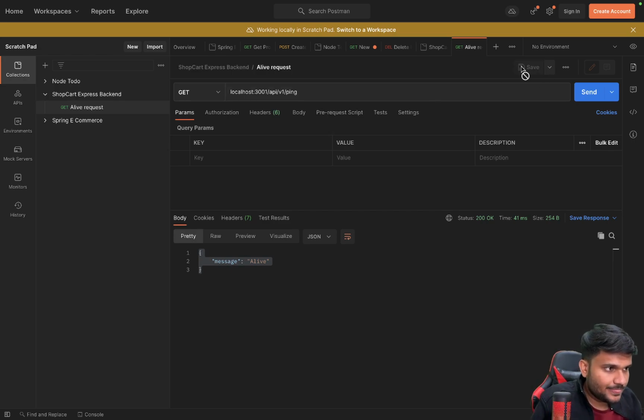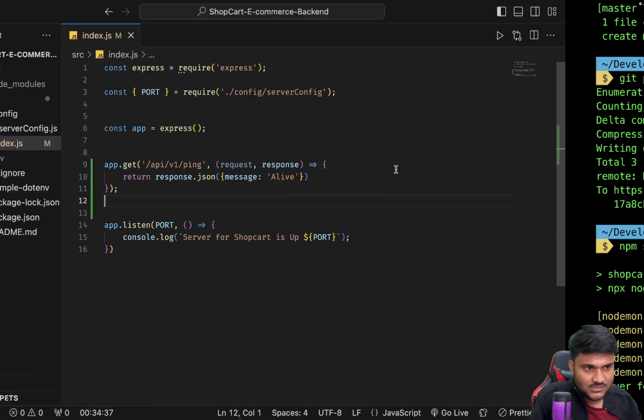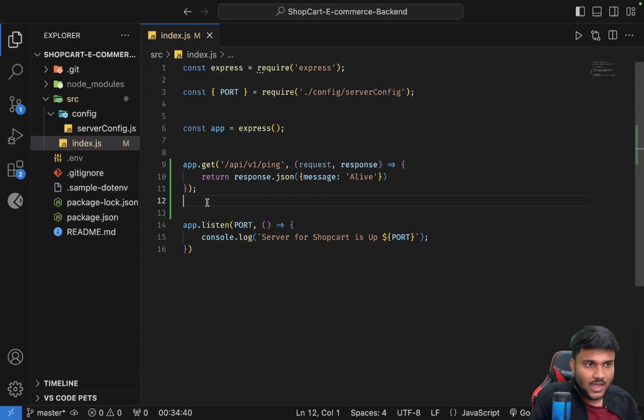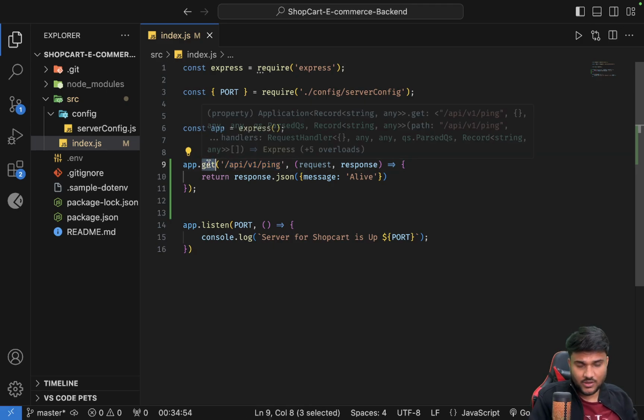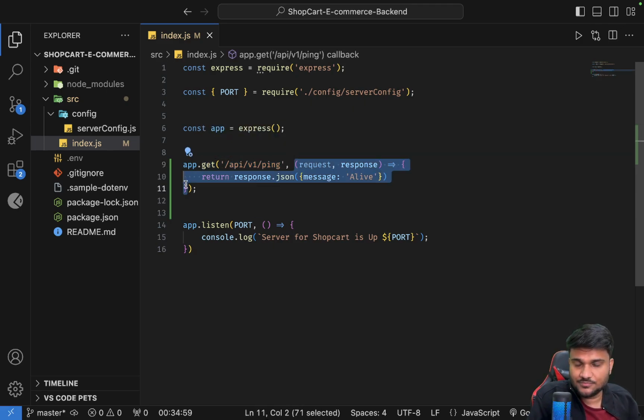Okay, cool. Now what's happening? Let's try to understand the flow here. When you make a GET request to this URL and send it, your Express server is up and you have a mapping inside your project that at any point of time, if a request comes to slash API slash v1 slash ping with a GET request, that request should be mapped to this callback function.